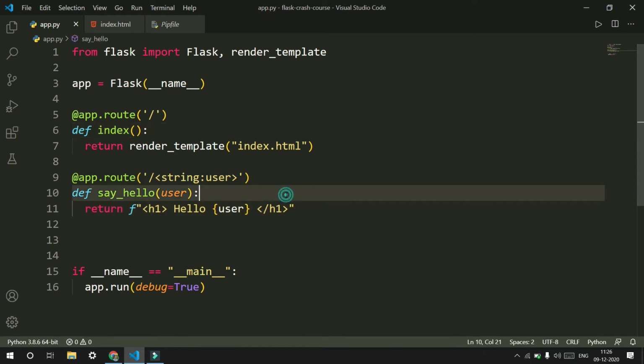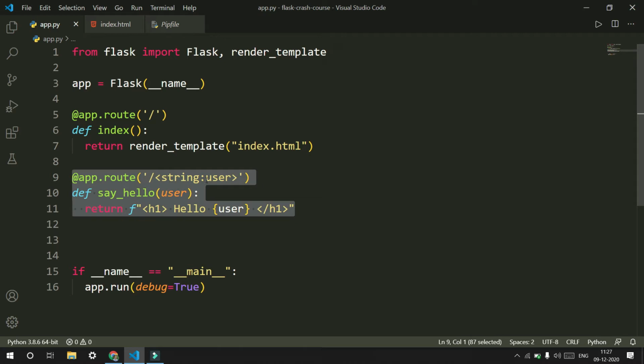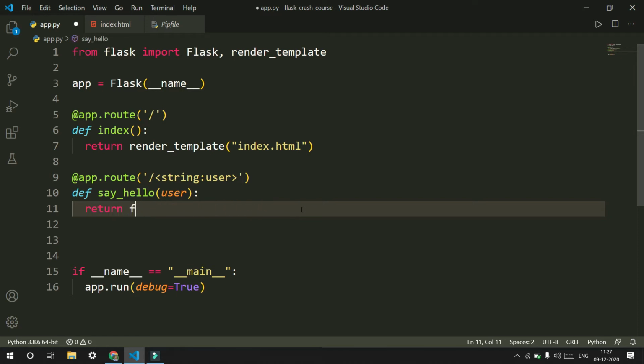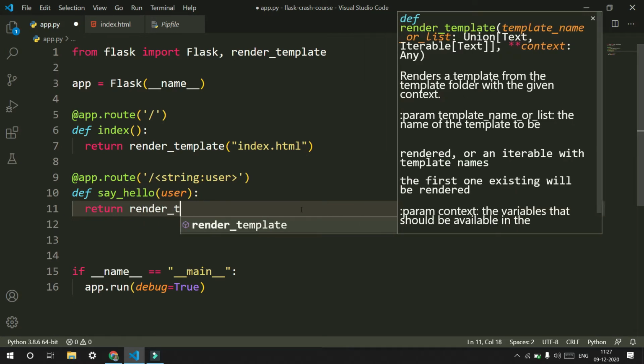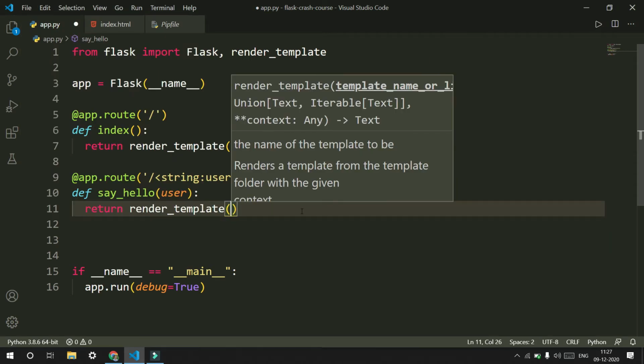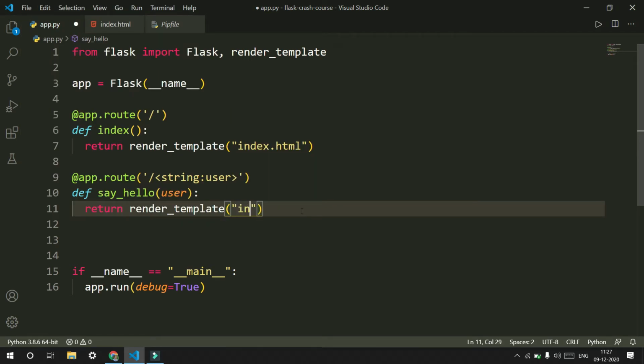If you see the route which we have down here, what we are doing is getting the user, passing it to our function, and returning a formatted string. So what we could do is grab whatever the user types in, use render template, and render a template. Let's just name it as another file, variables.html, so that you can have all of the files as a reference.